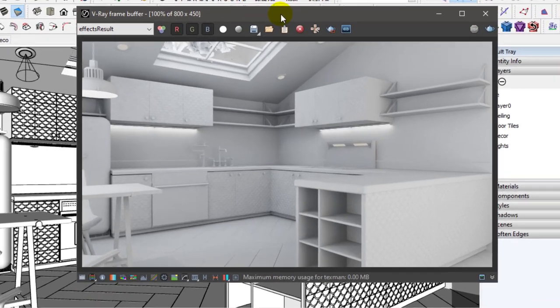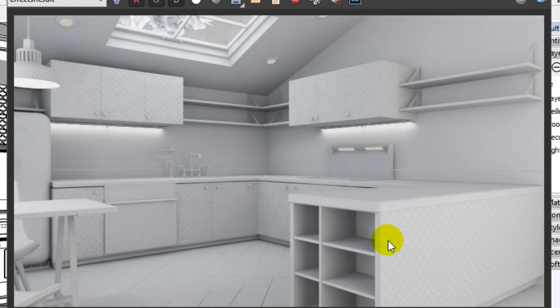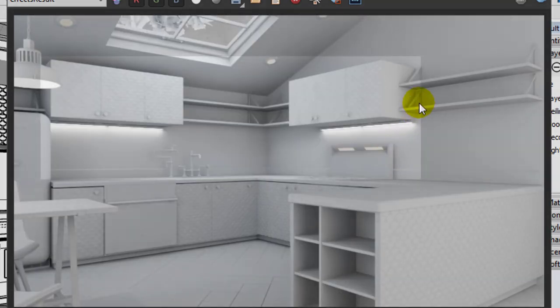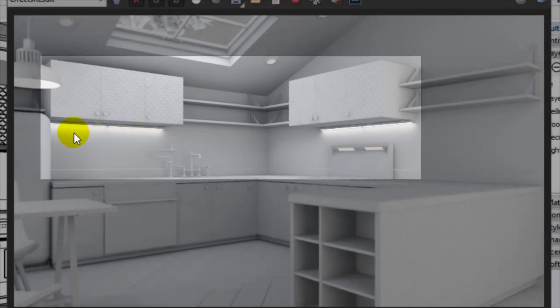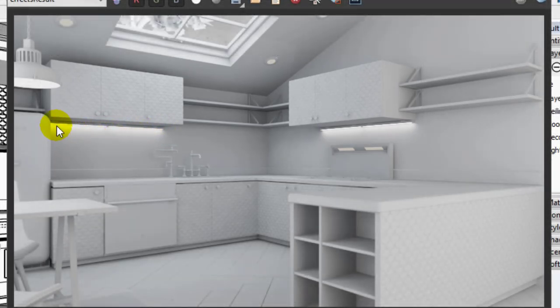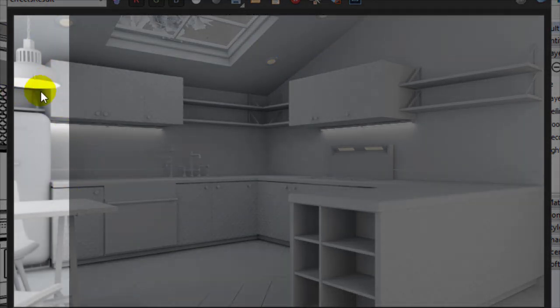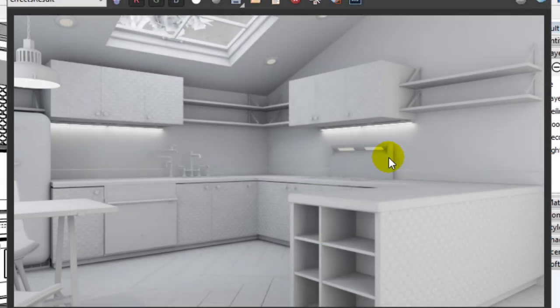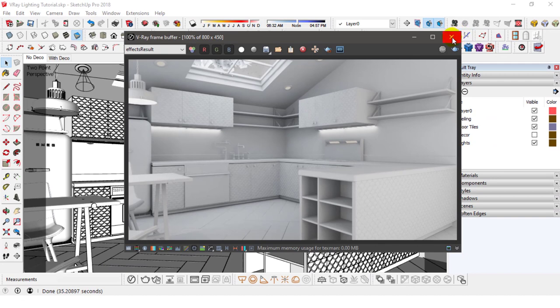In this test render over here, you can see that this section is overly bright, to the point of confusing you that this render is during the day. The lights under the cabinets are also too strong, and they're causing a highlight burn on the wall. And the emissive material on the spotlights is too dim. But if you look at the pendant light, it's actually not bad. The results from this test render aren't awful, but we need to get better results, so some work needs to be done.